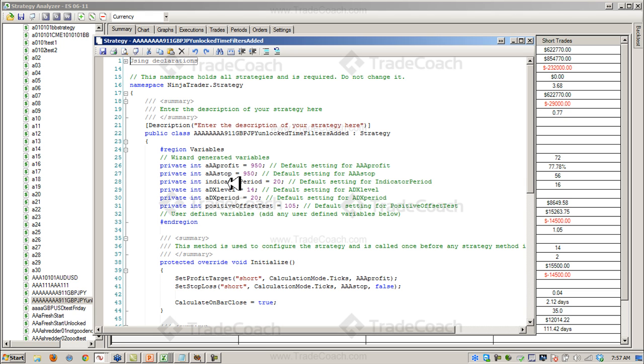So ADX level is at 14, we need to change that to 23, so I've just pressed a plus inside the variables there. So it shows me the variables, and I'm changing that. And then the period, which is at 20, we need to change that down to 14, and I'll compile that. While I'm here, actually, I might fix up the profits and stops so that they are correct from a native standpoint, and compile.